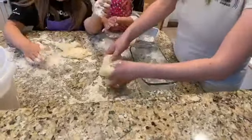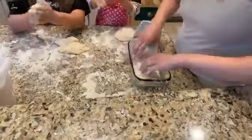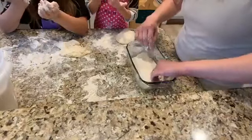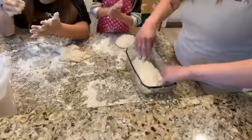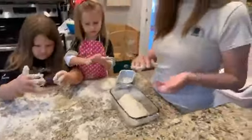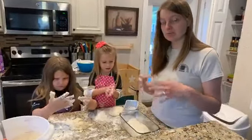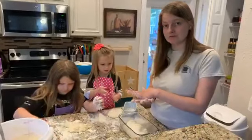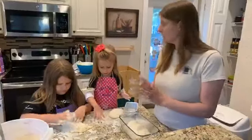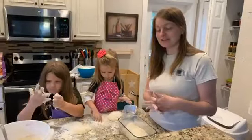Then you take your loaf pan and just plop that dough right there in the pan. Try to stretch it out just a little bit to make sure that it's roughly even. And now we're going to let it proof. This is the proofing process after your dough has risen throughout the day and now we've shaped it. We're going to let it proof for a little bit until it's ready to go in the oven. We are going to go live at that point too. This is just a very quick thing. Going to cover it back up with that towel, and then we'll see you in a little bit for the putting it into the oven excitement.